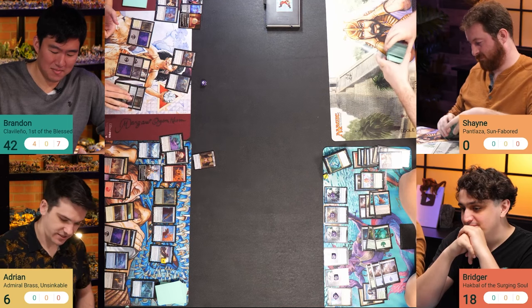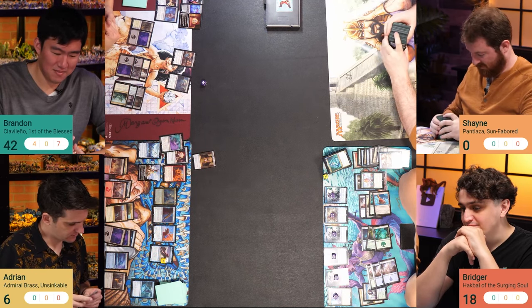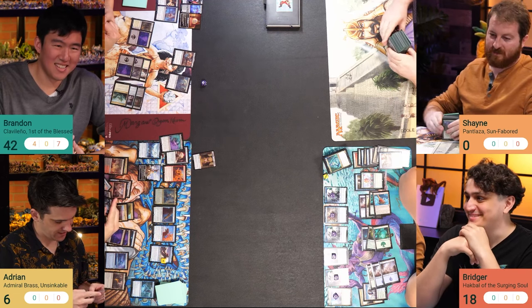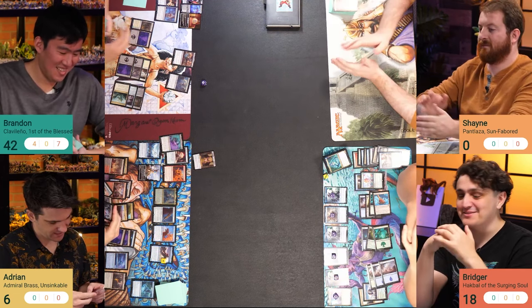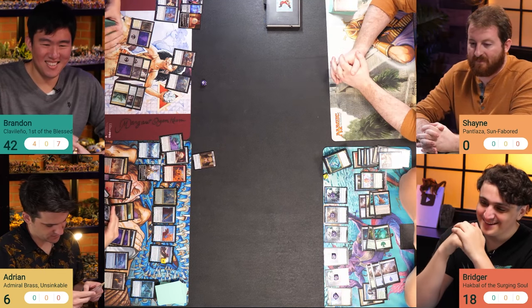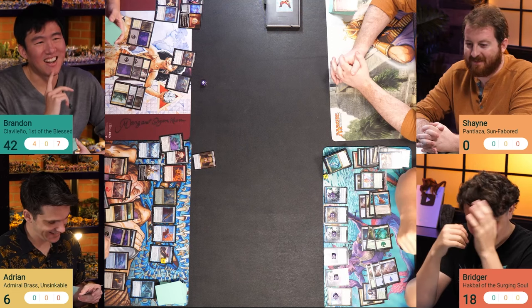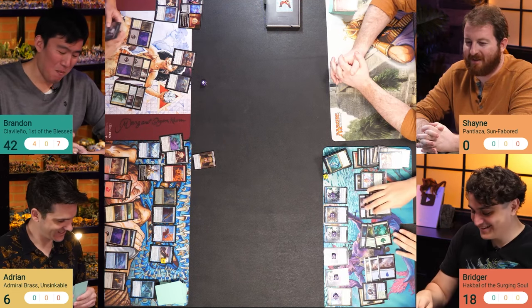I don't know, folks. I don't know what I can do here. I just put up a wall, right? Oh, sorry. You know I have a board wipe. Don't put up a wall. Yeah. That was bad advice. Yeah. I'm giving you bad advice. You are. You could do this to survive if I didn't have this. Yeah, exactly. That's a shame. Kill Brandon, and then Bridger just kills you.